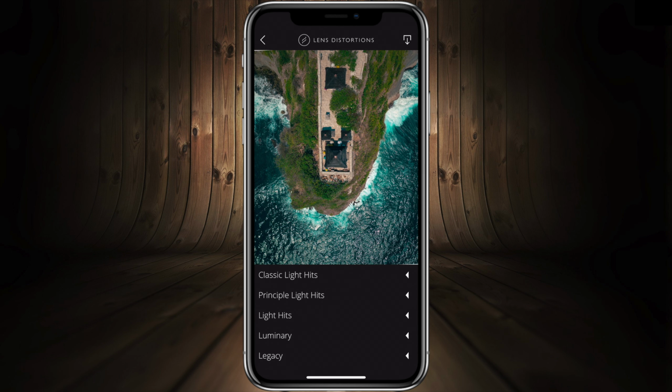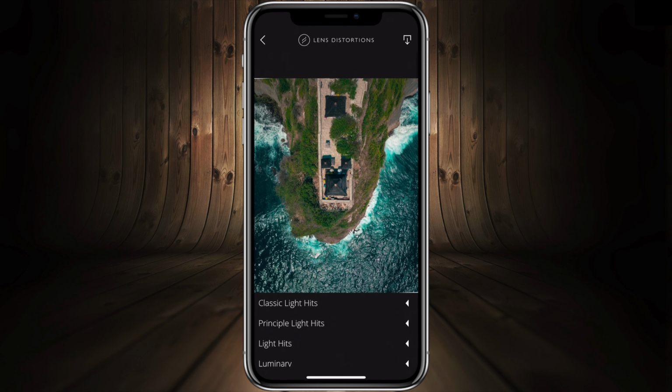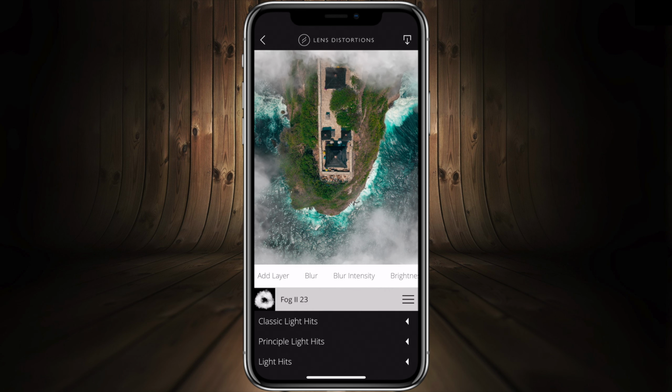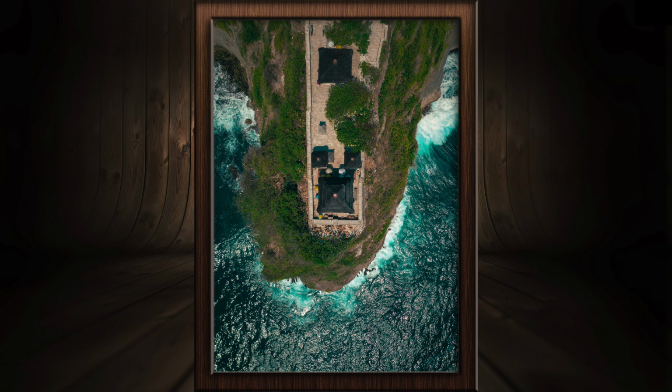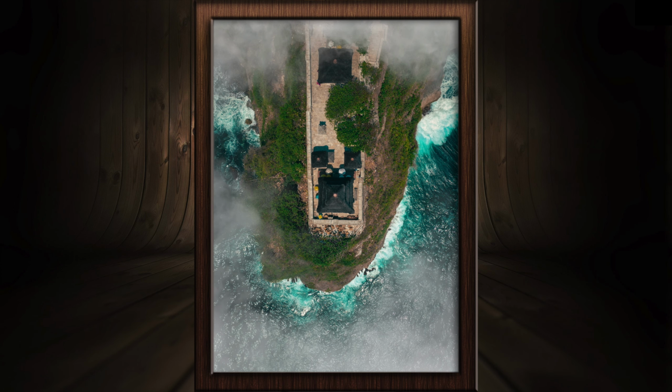With this kind of shot, I really like to add some clouds to make it look like my drone is really at high altitude, but in reality it's not. I'm going to put it like that. Reduce the opacity, reduce the blur intensity too. As you can see, before and after, it makes people really focus on the subject, because here the subject is in the middle, and with that fog around, it makes your eyes focus on the subject. So I really like that.